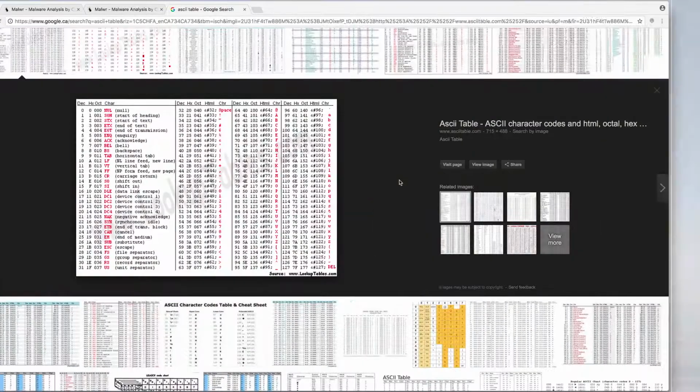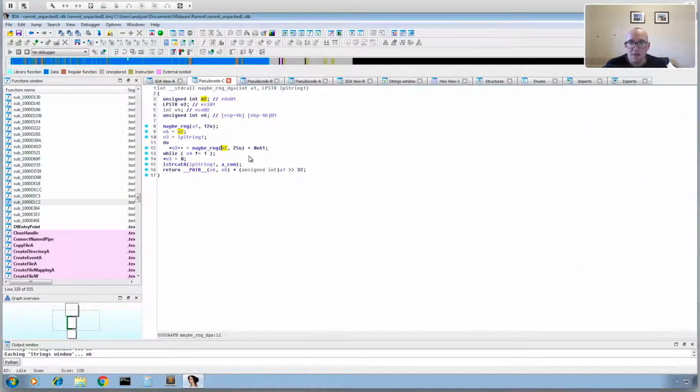So if we pop back to it, it'll make a bit more sense here in a second. We can see that basically here's the output of the random number generator plus A, and then we add it to the string. And we're doing that for some loop, which again, we can see there's something wrong with this interpretation, with this pseudocode. We can see that they are doing some sort of test, but it's not working properly. So basically what we want to do is reproduce this algorithm here, and then look at the assembly to figure out how long the while loop goes for.